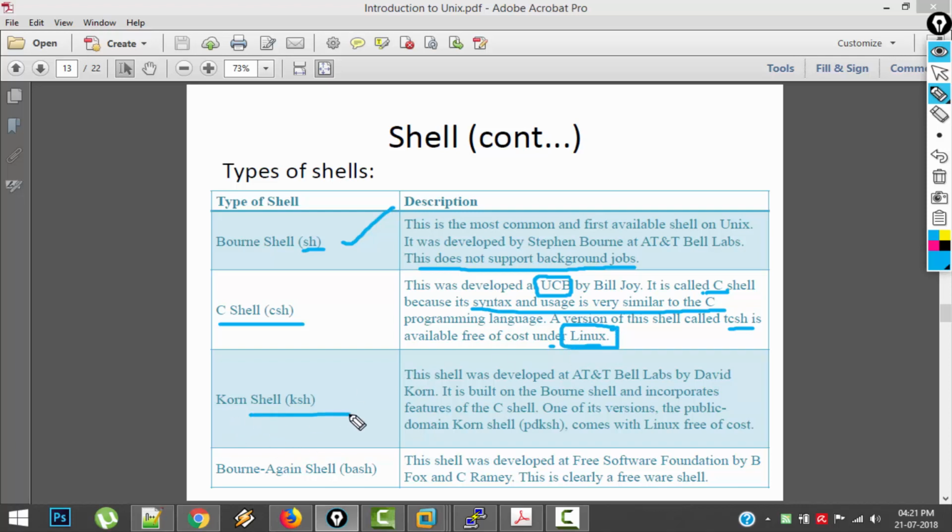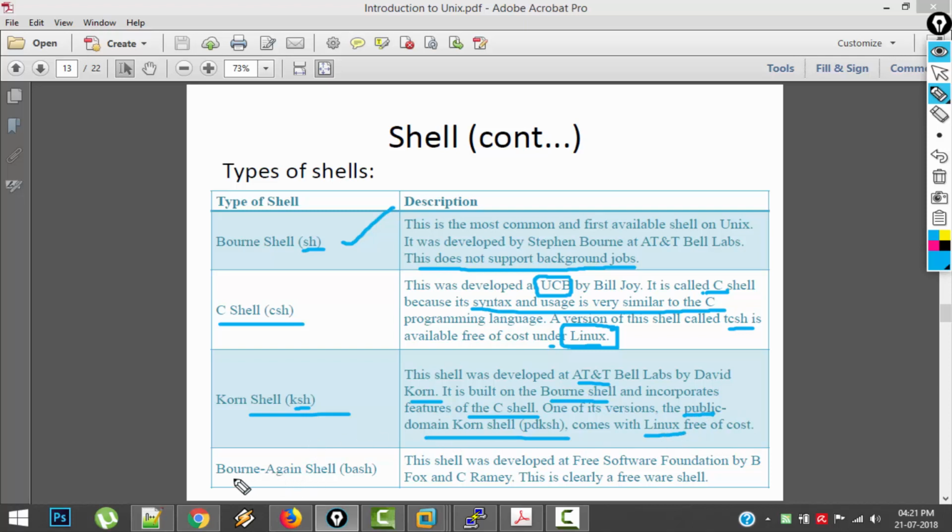Next type of shell is Korn shell, and the program name is ksh. It was developed at AT&T Bell Labs by David Korn. It includes the features of both Bourne shell and C shell, and the free version of this Korn shell is the public domain Korn shell, which comes by default with Linux.